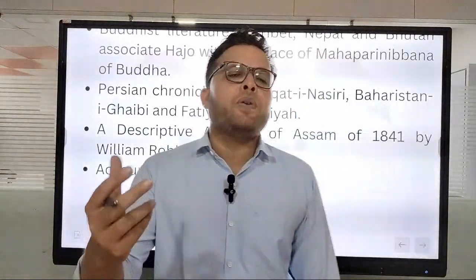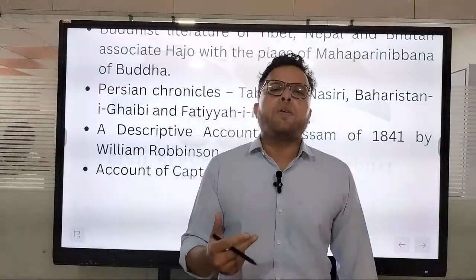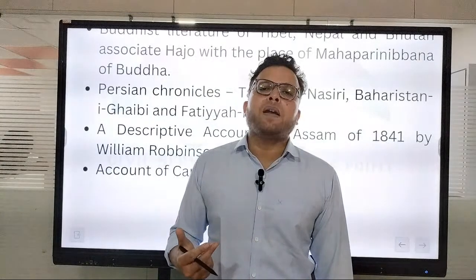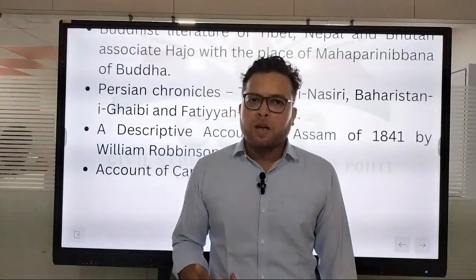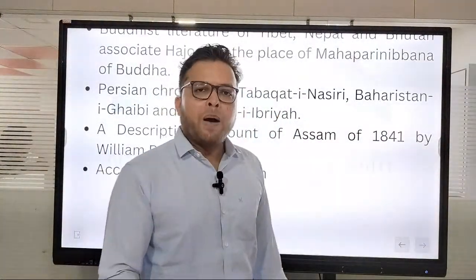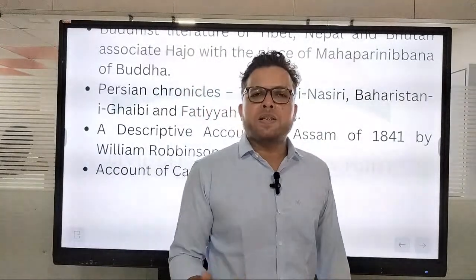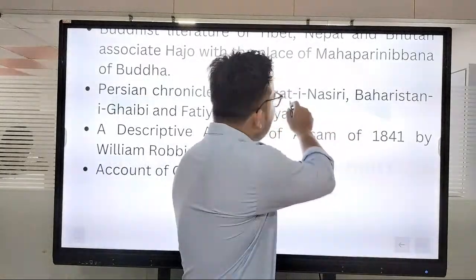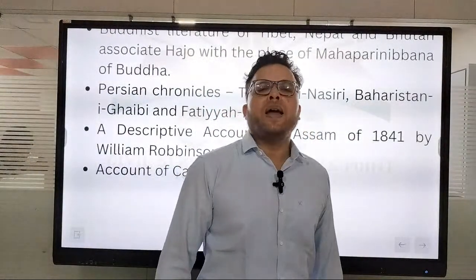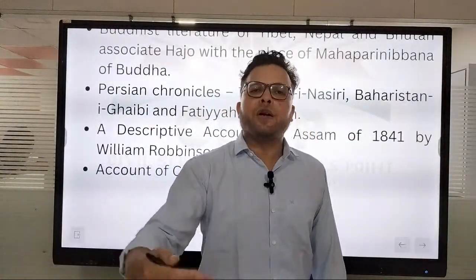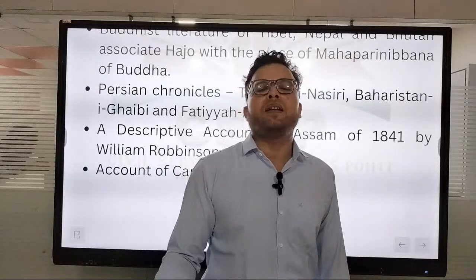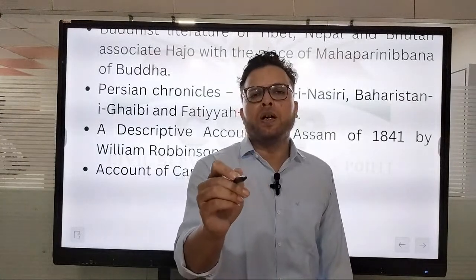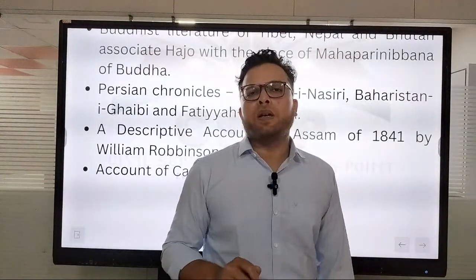It reconfirms the defeat of Bakhtiyar Khilji. When Bakhtiyar Khilji invaded Assam around 1206 CE, he is said to have been defeated by Raja Prithu of ancient Kamrup. Now, we know about this from Kanoi Borokhipua rock inscription. But the same thing gets repeated in Tabaqat-i-Nasiri. Minhaji Siraj also says that Bakhtiyar Khilji got defeated at the hands of Raja Prithu. In fact, the Raja Prithu word has not been used in Kanoi Borokhipua rock inscription.